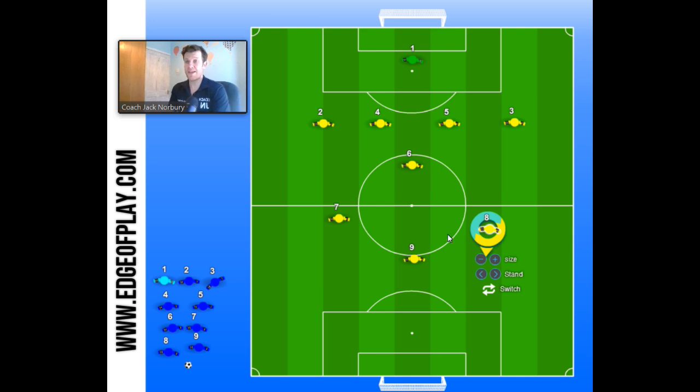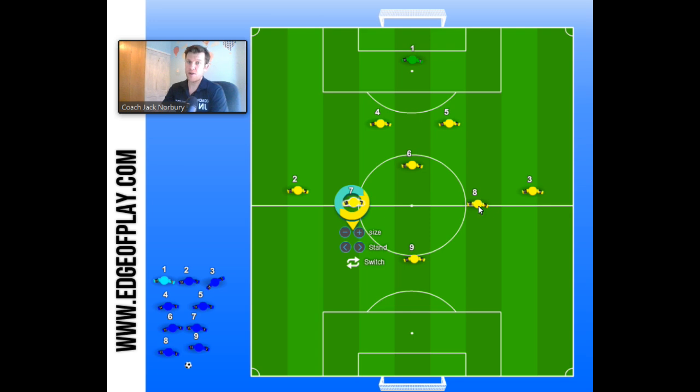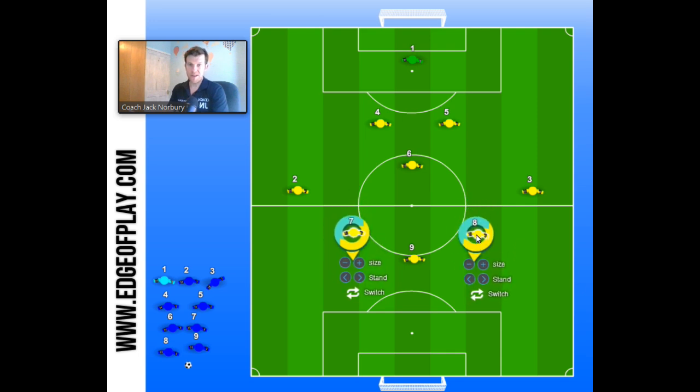to exploit counter-attacks. If your fullbacks can be attacking and can get forward from here, it can go from being a defensive system to being a little more attacking. These players can push forward and all of a sudden you have more options. This allows your 7 and 8, who may have been doing the midfield and wing options at this point, to move inside into these little pockets of space here.